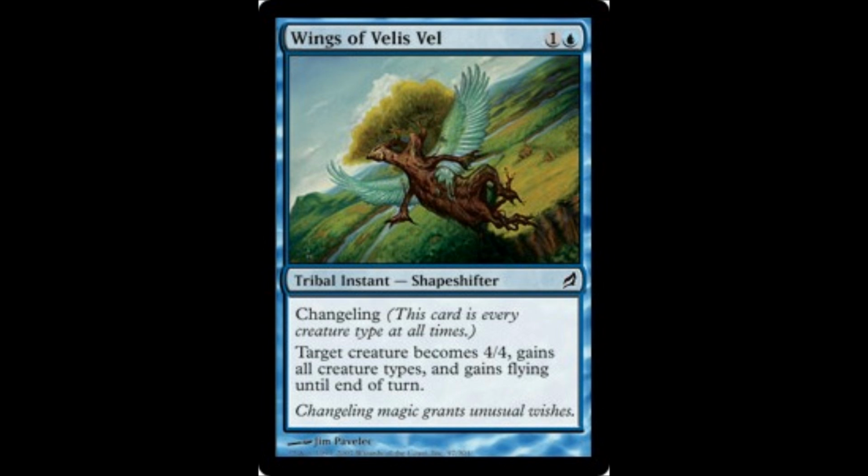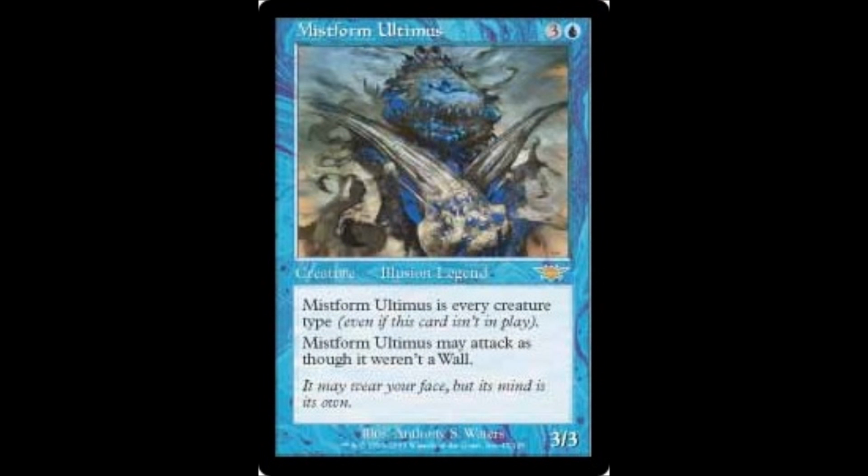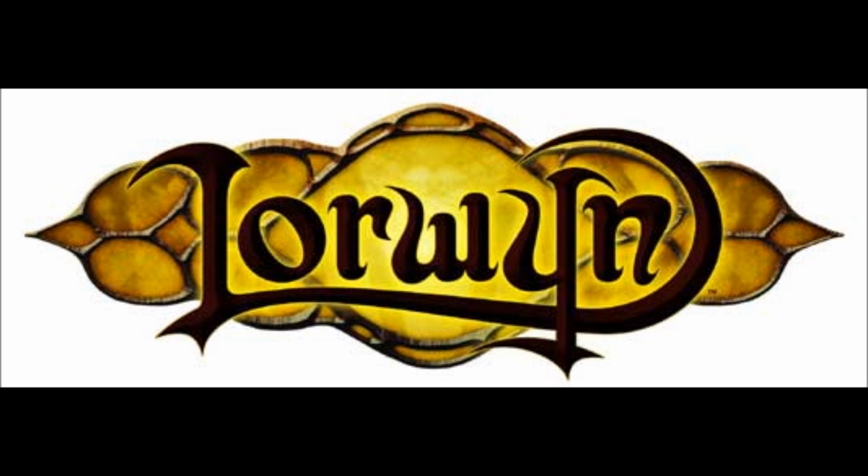There's a couple cards that refer to it, and they are changeling instants. And the changelings come from the Mistform Ultimus from Legions, which had every creature type at the same time, and that was another tribal theme block. So that's all the planes for Lorwyn.